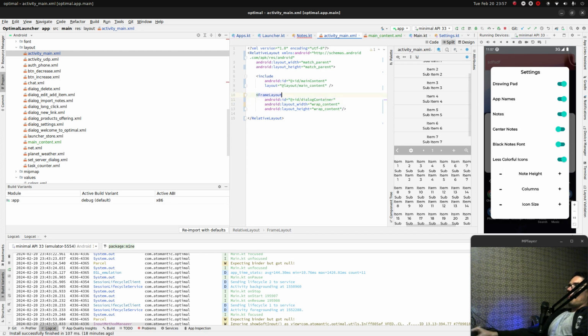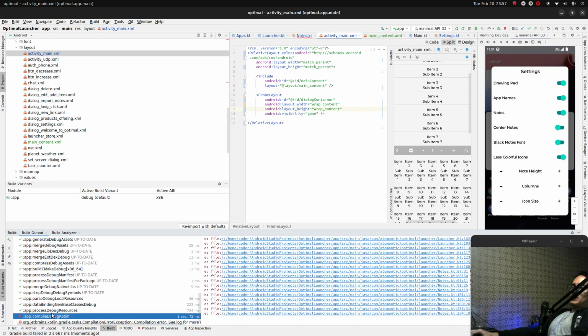And this thing will have visibility gone as default. So let's see if the app even runs with this new code. I don't know if it will run, but let's see if it does.